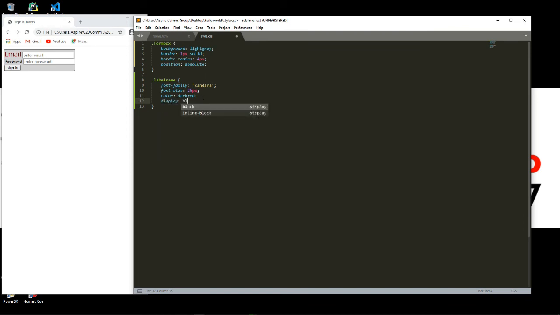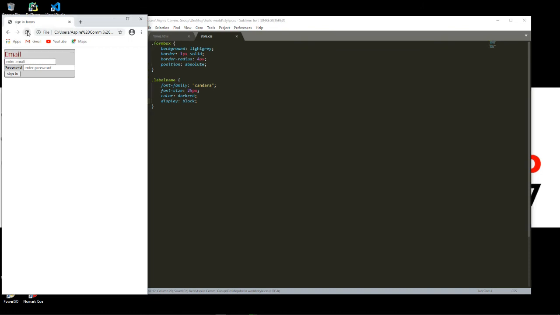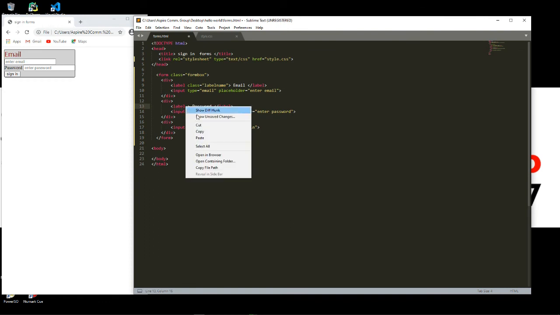Then I'll go to the font size. So we go to font size, then I'll use 15 pixel. Then I'll go to color. Let me use any color. You go to color and then use, I want something that will be, so we have dark red. Let's save it and see what we have achieved so far.